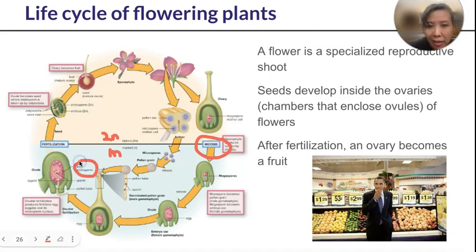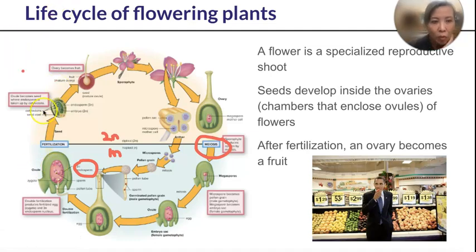And so you might recognize the term endosperm from wheat germ, and we tend to consume wheat germ as an energy source. So there's a lot of energy there. So we can think of it as a food source for the embryo.